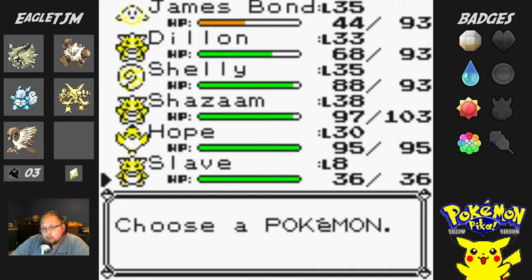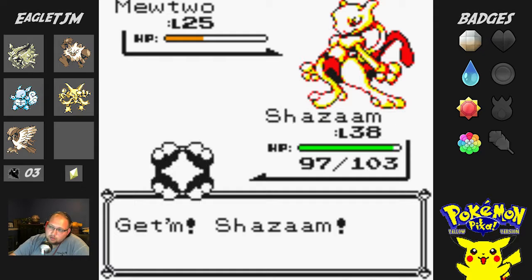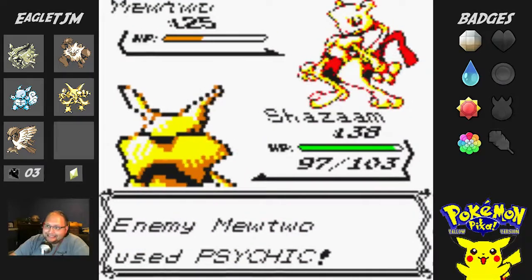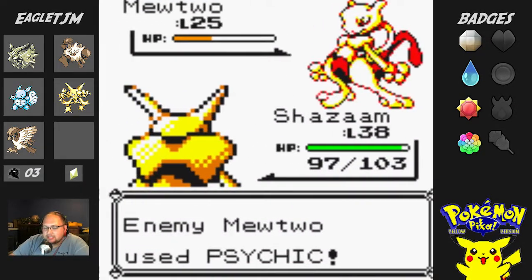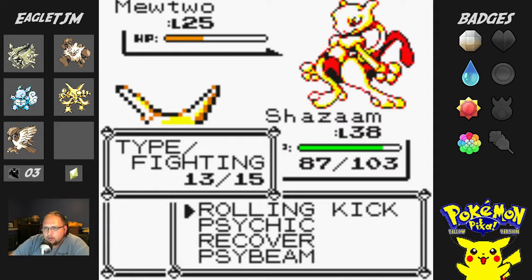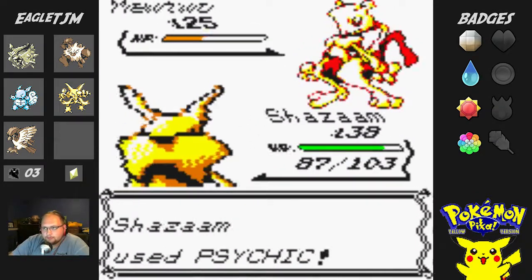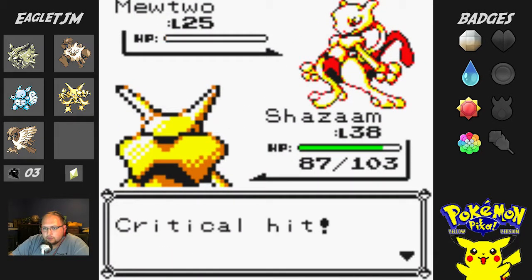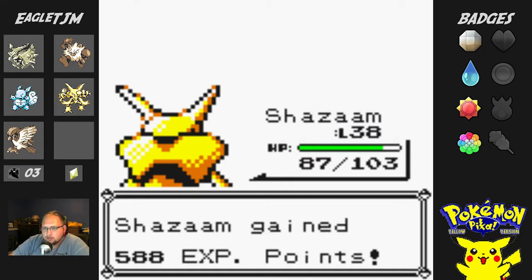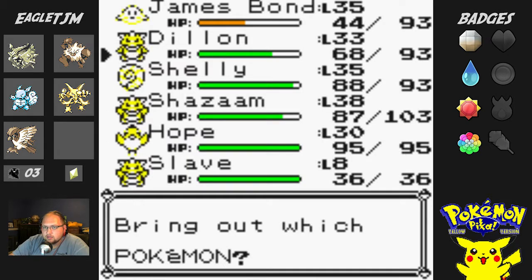I gotta swiggity switch out. Yeah, go to Shazam. Shazam will be not very effective on the confusion and neutral on the Swift. Psychic! I need to eat that up. Okay, thank God I did. Whew, okay. Let me go for a Psychic. Cool, that's a crit. Nice. Oof, James Bond. Cloyster, yes. Dylan, get in here.